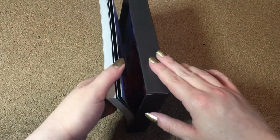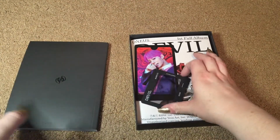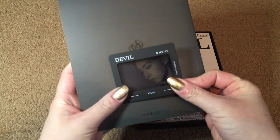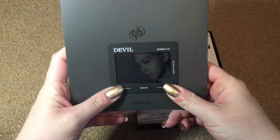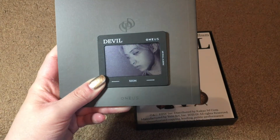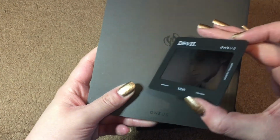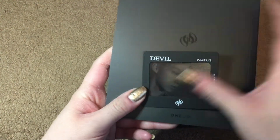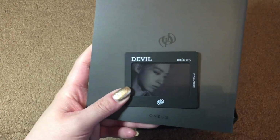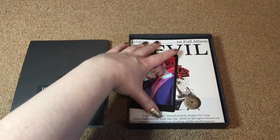So, since they're right here, let's go ahead and see who we got. Okay. Well, right away, I'm off to a good start with one of these items, because I got Xion, or Dongju, for the film strip, which is awesome, because he is my main bias in ONEUS, and so the one that I am most striving to collect. Then for the larger card, I got Huaneng.